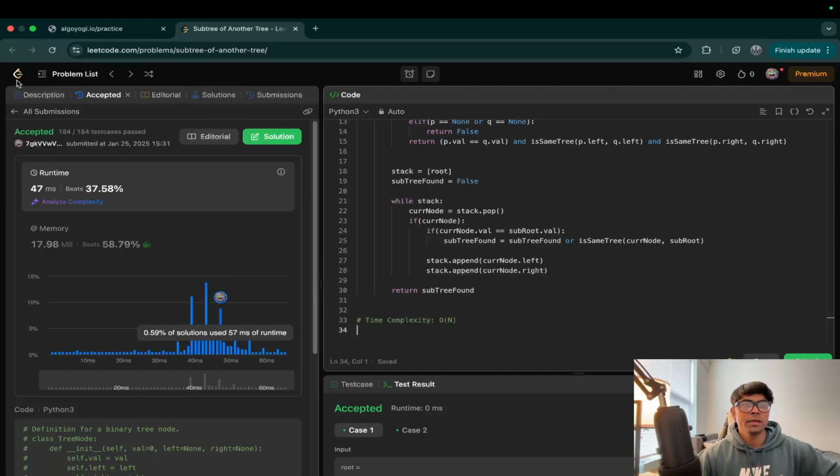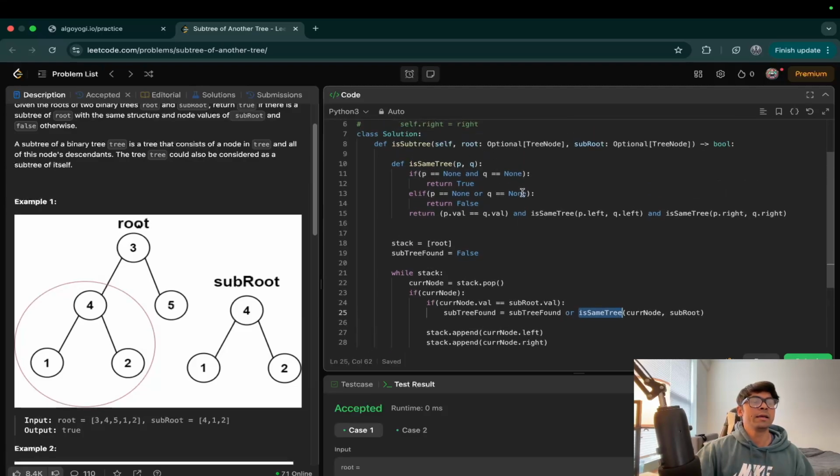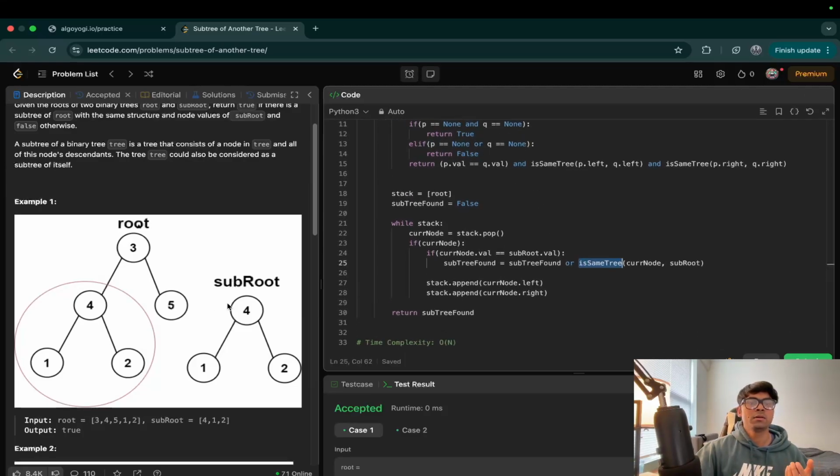Let's say the values were all 4 except there was one little subtree equal to subroot, let's call it 2, and all the values were 2 also, then it will only match with that 2. However, at every point it's calling is same tree, which also takes big O of n time because it's visiting all the nodes of those subtrees, right?